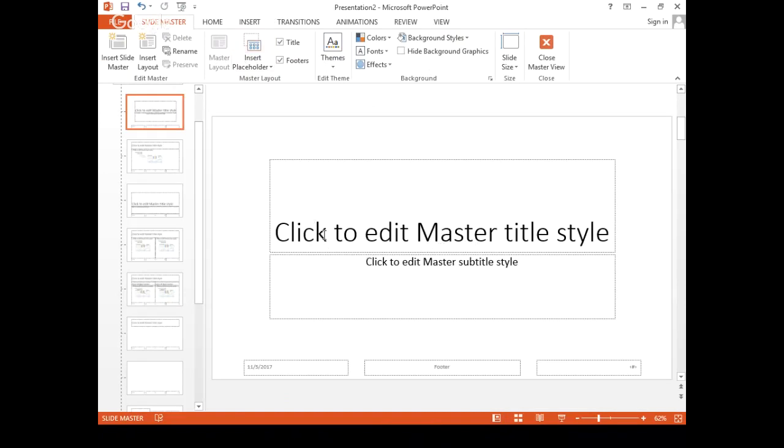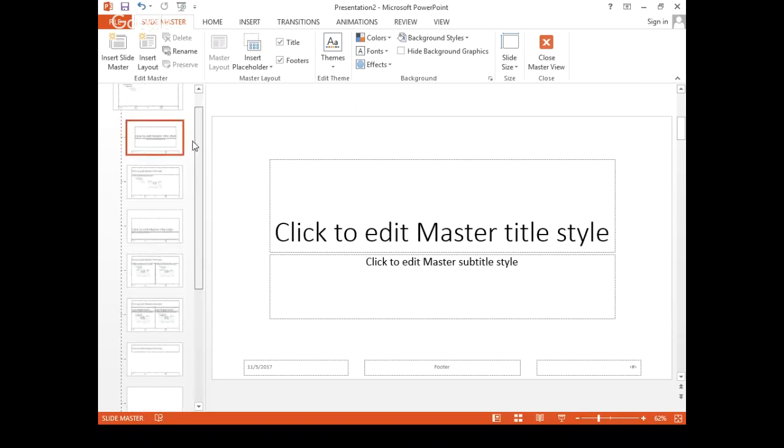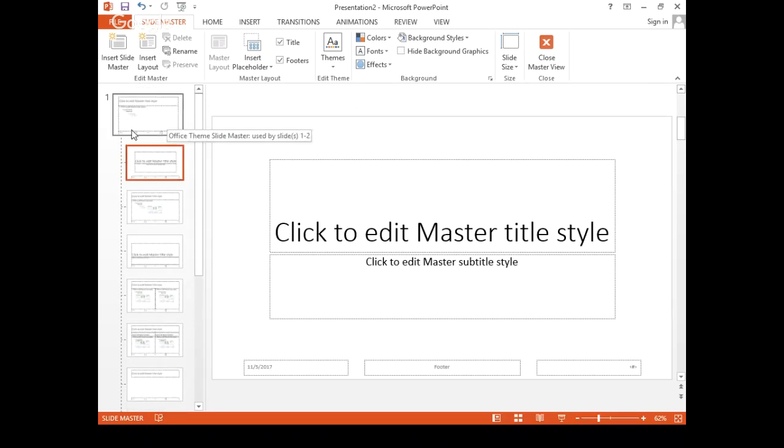So this is the slide master. Click to edit master title style, then whatever. So here you can have full view of your slide master. You see, it's the first slide here, and all these things, what I do here will affect every slide that will be on my main slide. So you can also view the slide master from here. So that is the slide master.